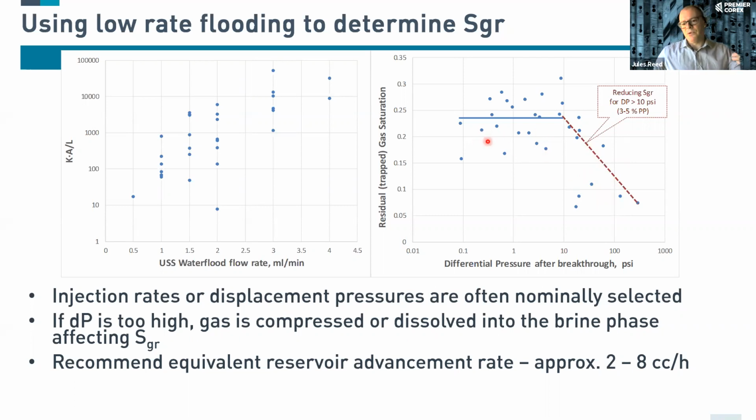And so the residual becomes not a property of the flow process, it becomes a property of how long we have continued to flow and continued to dissolve gas through the process. So my recommendation for this type of test would be to perform it at something equivalent to reservoir advancement rates. Because if you're injecting water, your injection water is potentially not going to be saturated with the gas. And so you may have this type of effect happening, but it's going to happen at reservoir advancement rates. And so we should perform it under those sort of conditions.